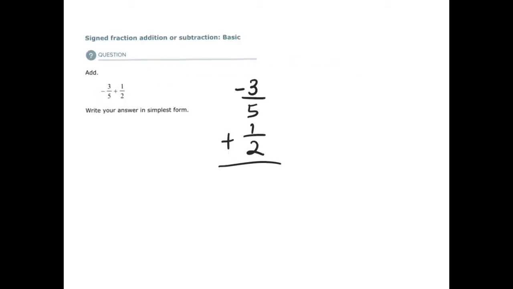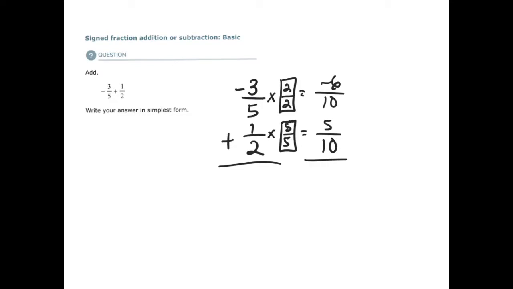You want to treat this just like a regular fraction problem, but you just have one that's negative. All right, so we still want to get like terms. So I think of this as multiplying by 1, or the magic 1. Okay, so 5 times 2 gives you 10. So you always want to make the same thing on the top and the bottom here. So I get -6. Same thing here. And you end up with -1/10 for your answer.